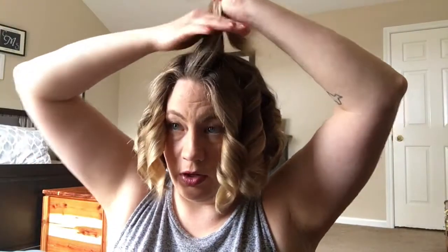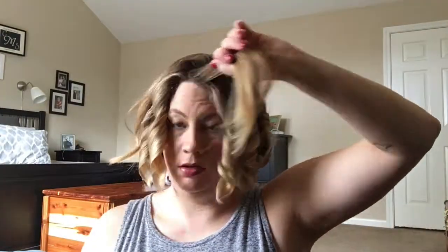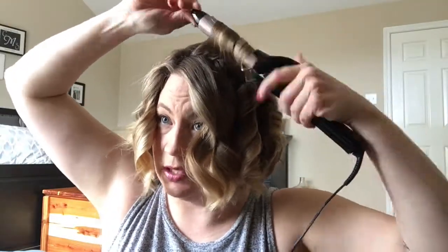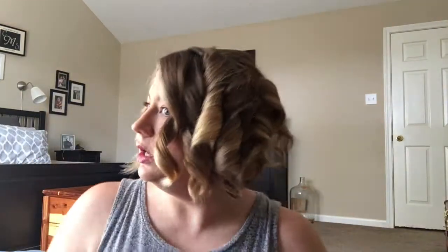And then once you have it all on there, just pull it out. So it's one huge ringlet, which will not look like curly stew for long. I'll just run my fingers through it. Okay, same business on this side. Let it curl for a couple minutes. I usually try to go back through and make sure I didn't miss any spots.